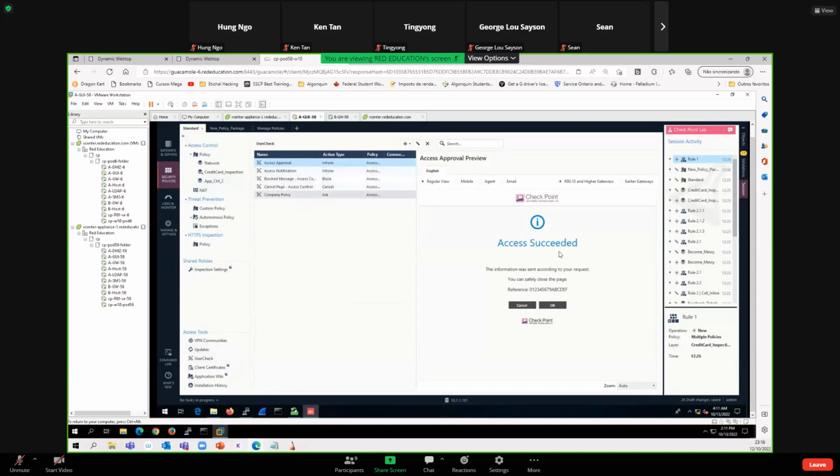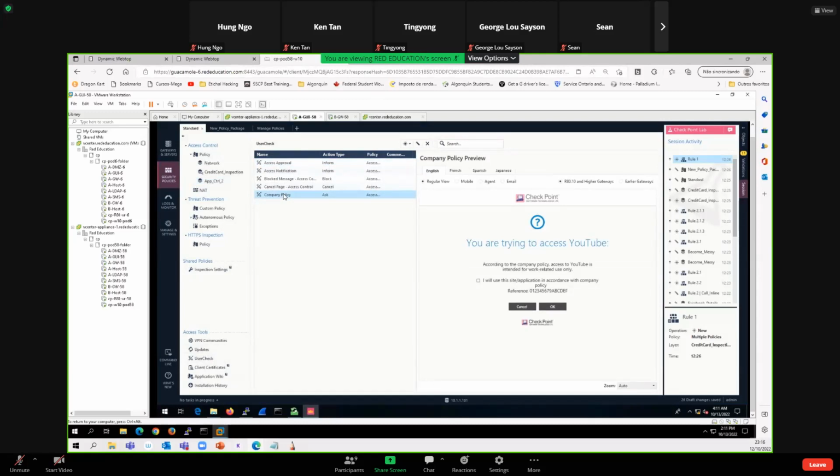And basically, these profiles are kind of block pages. Okay. And this is the layout of the block page. So let's get the company policy ask. Okay. Which is exactly what is inside our slide. So the ask is basically exactly what it's saying.